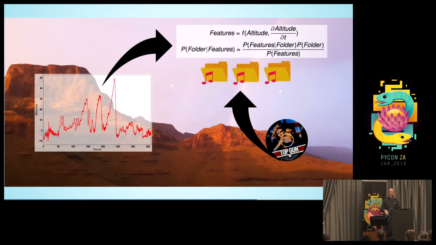So those are kind of the features that I had to work with. All right, so I've got the features there, some function of altitude and the rate of change of altitude. Then the other thing I decided was I want to use a Naive Bayes on this, again, because it's super simple. It's fast. It will run. It doesn't require a lot of history, a lot of memory. And remember, I want to train it while I'm flying, or on the fly. So basically what I'm going to do is I'm going to get the probability that this is the best folder given the features, and you guys, I'm sure, know the Bayes formula there. And there's actually not a lot of information that you have to kind of capture to compute this, to train as you go.